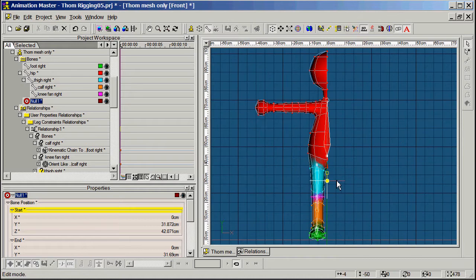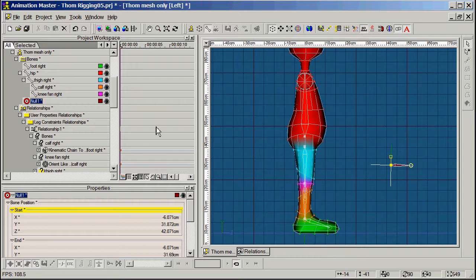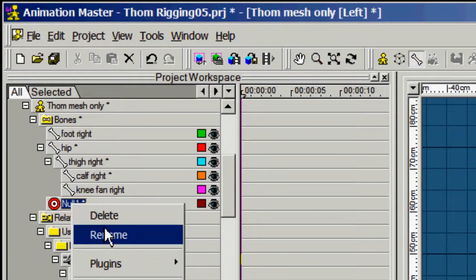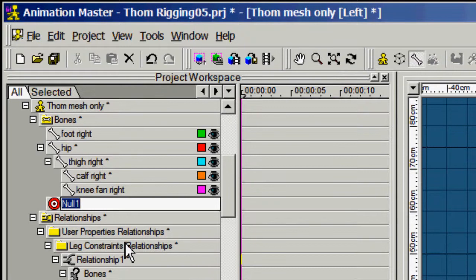And I'm going to go to the front view and nudge it with my cursor key so it's actually in front of that leg instead of right in front of the middle of the character. And I'm going to give it a name, knee target. And of course I want to make sure that it knows it is right.